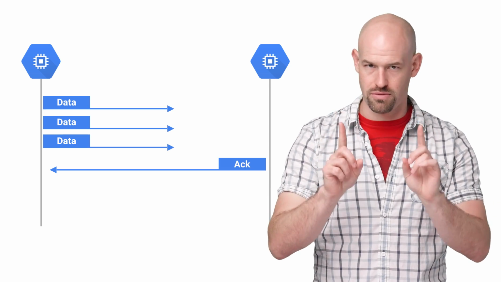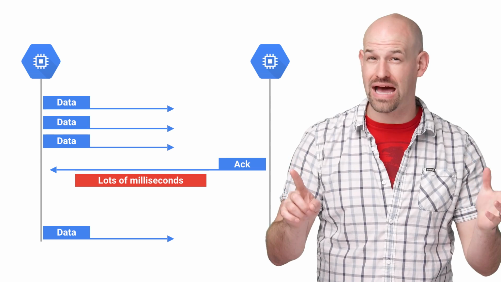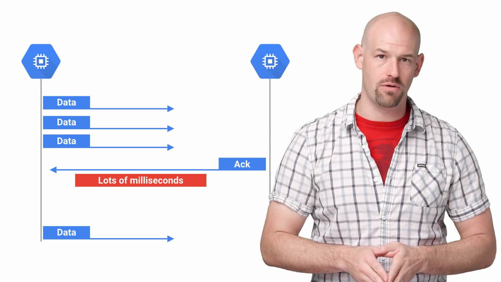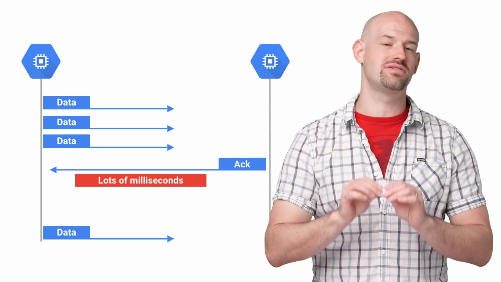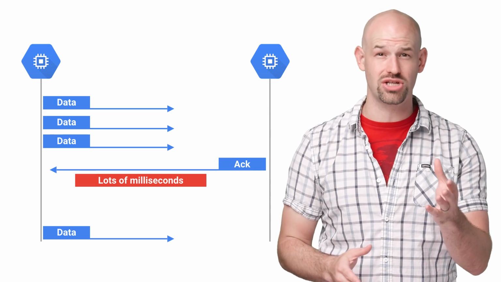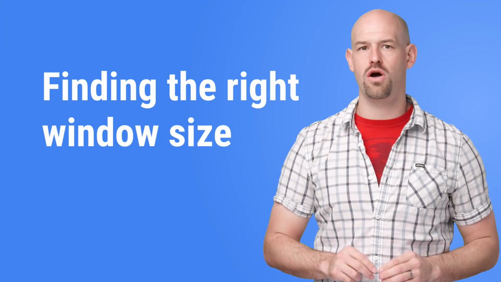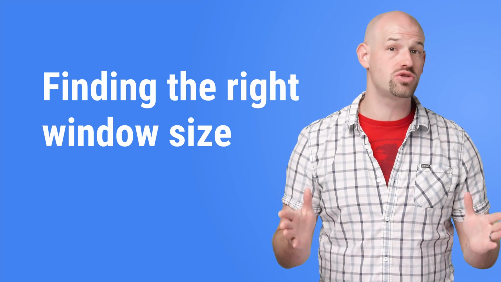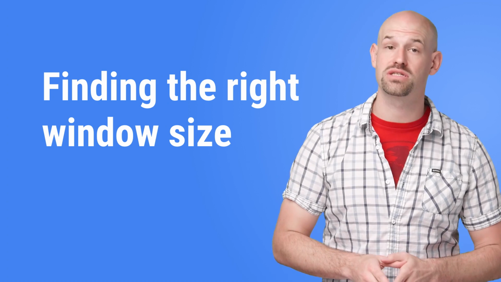But here's the important part. Anytime an endpoint is forced to wait for an acknowledgement of a packet, it creates gaps in the data flow, which then limits the performance of the connection. As such, it's really important to fine-tune the TCP window sizes of a connection so that either side doesn't end up waiting in these situations. Now, to be fair, most modern OSs do a good job of auto-tuning the TCP buffer sizes, but in some cases, the default values are still too small.